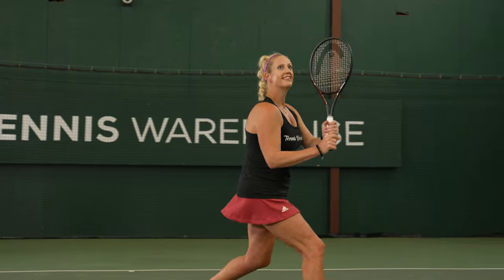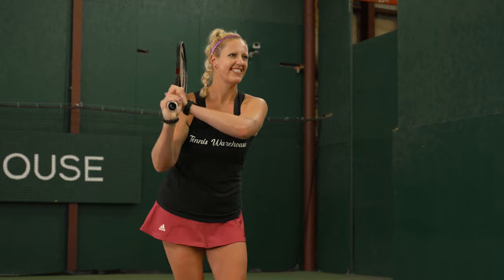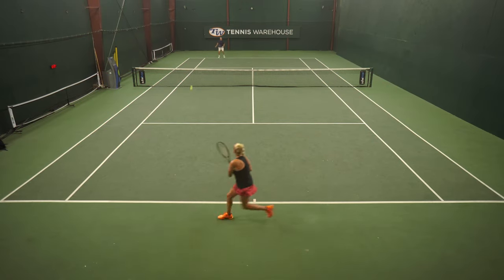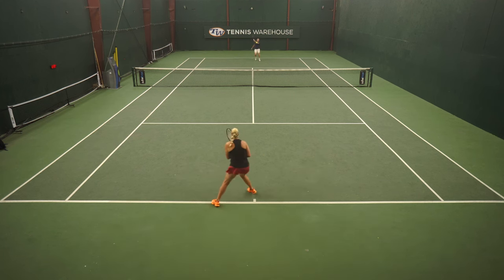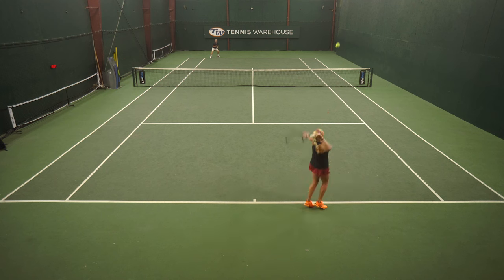Obviously incredibly comfortable, that classic control and feel. I could hit out, but on longer points or rallies against players like Mark Boone — who gets every single ball back — I needed just a tiny bit more put-away power. Tons of feel at the net. I could have used a little more power on serve, but I loved the specific directional control off returns. So all in all, a great racket, tons of feel, great precision — just not the best Prestige out of this line for me personally.